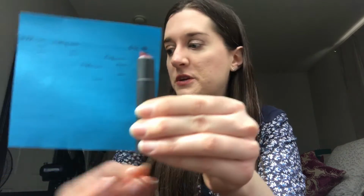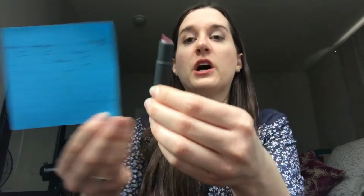So I've been using this a lot more recently, especially since I used up the lip gloss and the Nude lip treatment. So you can kind of see that I've definitely made more progress over the past 3 weeks than I originally had for my first update. So not a ton left. I mean, just looking at what I have left is just not much at all. And I'm really close to wearing away this entire side.